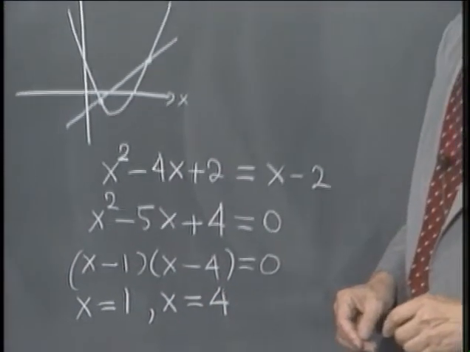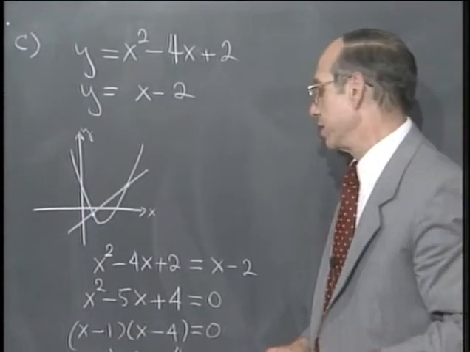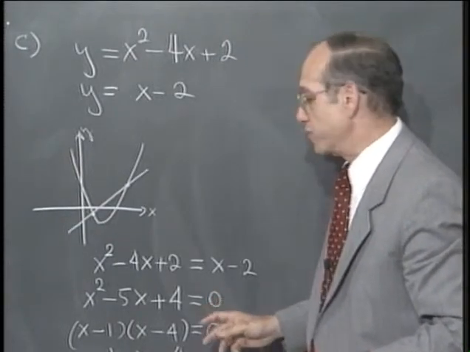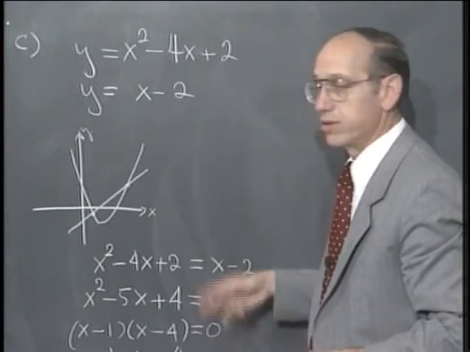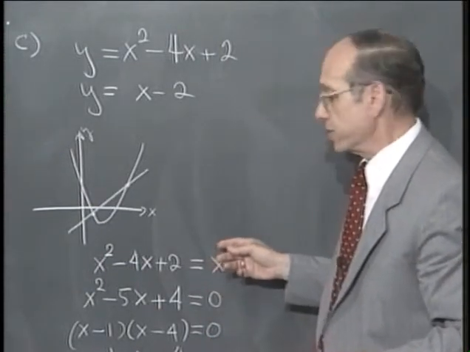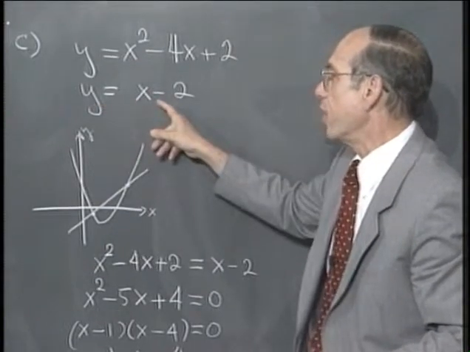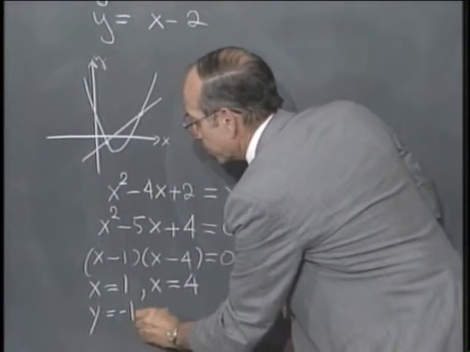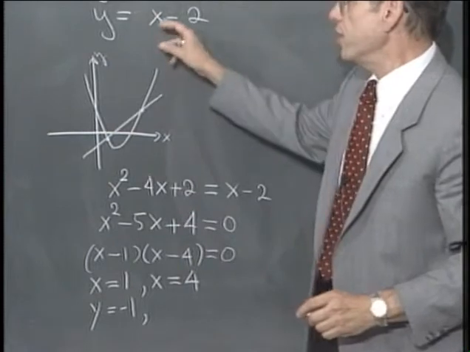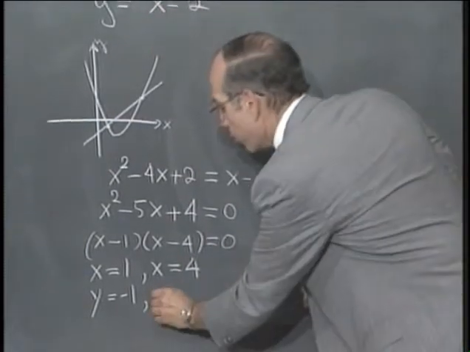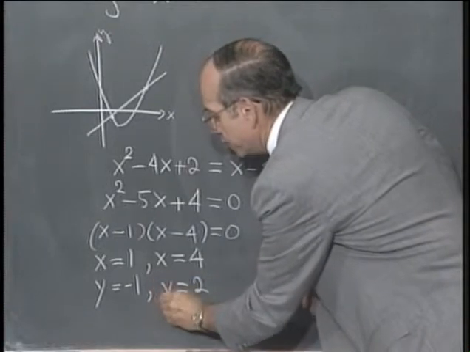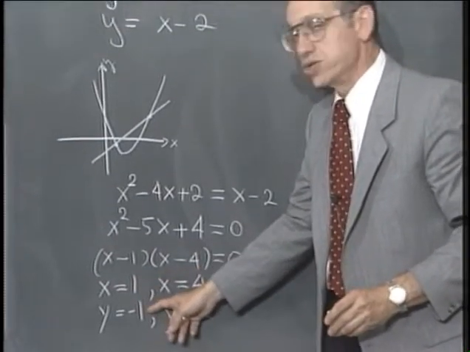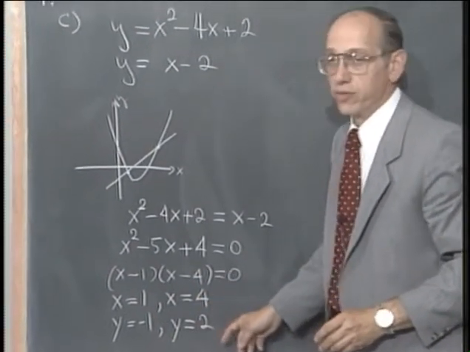Now, strictly speaking, I don't really need the y values in order to find the area that I'm after, but let's find them just for the sake of completeness. We can find the y values by substituting these x values into either of the two equations. Clearly, the second one is easier. If we substitute x equal 1 into y equals x minus 2, we get y equal minus 1. So at x equal 1, y equal minus 1. If we substitute x equal 4 in here, we get y equals 4 minus 2, or y equals 2. If you remember that nice graph we saw a minute ago, these were exactly the coordinates that appeared on the graph. 1, minus 1 for one point, and 4, 2 for the other.